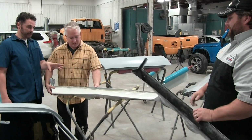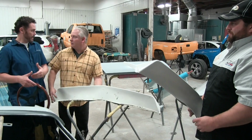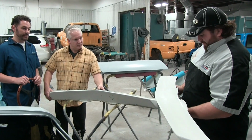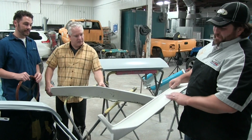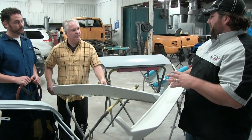And to explain to everyone properly, someone has an original of this, and he's made a mold of it, I guess. That's what's happening. These are both made from this mold. From what I've been told, I don't know much about the car, I just know how to manage a process and run a shop, but these were probably made in Japan as a limited edition thing or for certain markets.